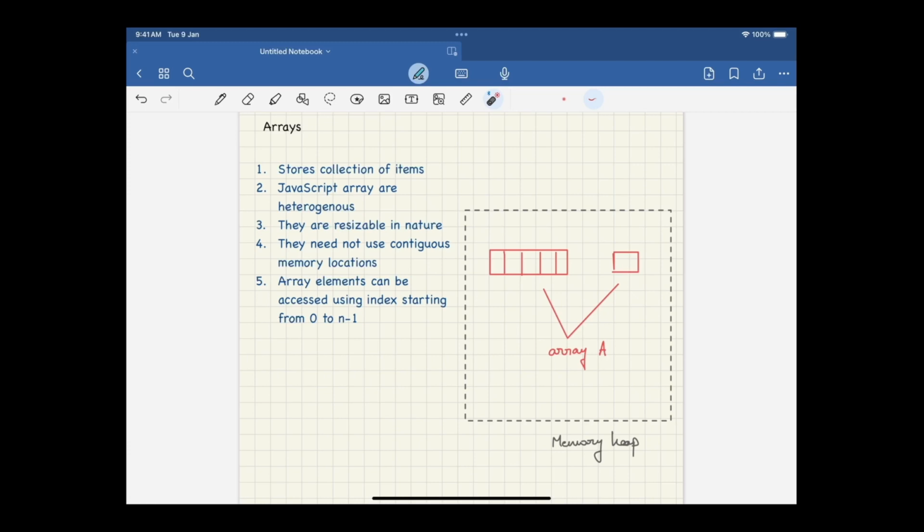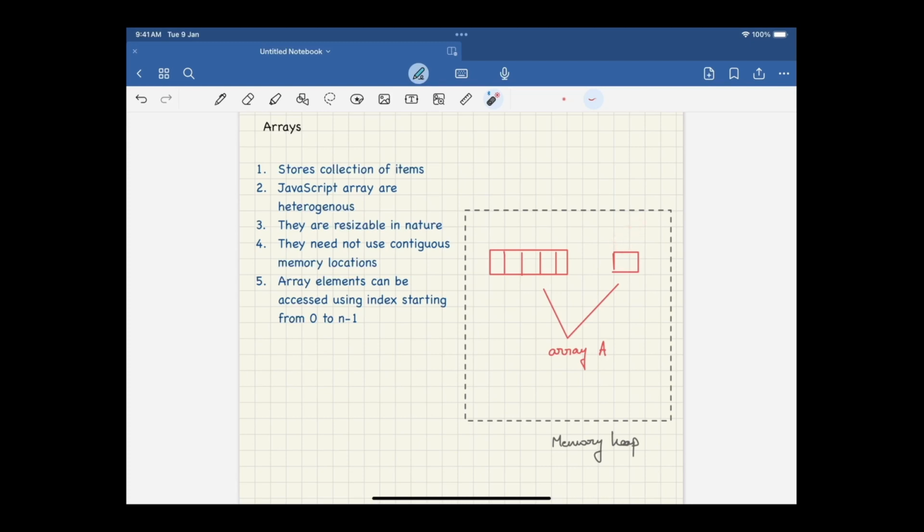They do not need to use contiguous memory locations, and since we do not need to specify the array size at the time of initialization, an array can occupy non-contiguous memory locations inside the memory heap. So if we look at this example, let's say we created an array with size of 5 in the beginning, and then say we have to add one more element, right? So when we add that element, it may or may not take up the next memory block that is present, because that may or may not be available. So it might go ahead and take the next available memory block in the memory, right? So when we add an element, it is going to take this memory block.